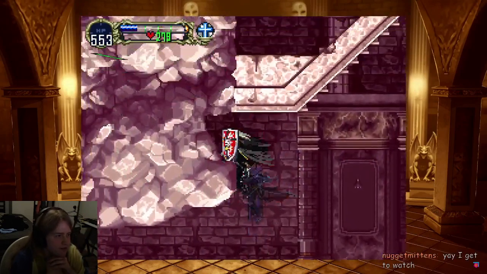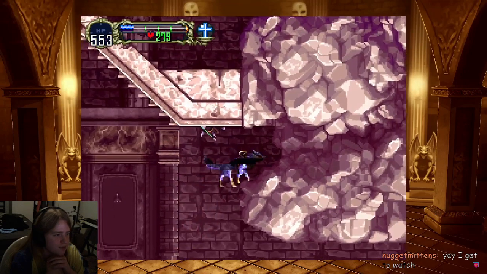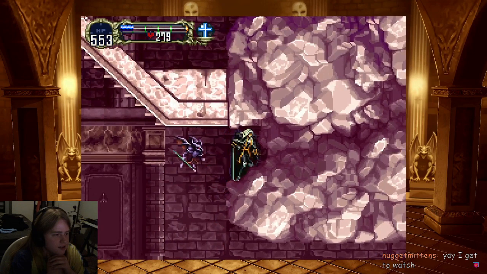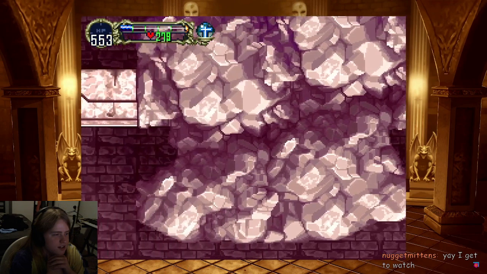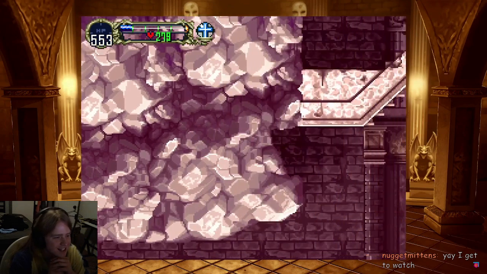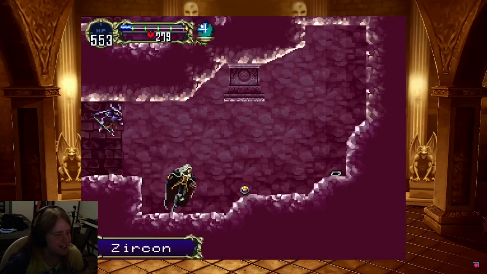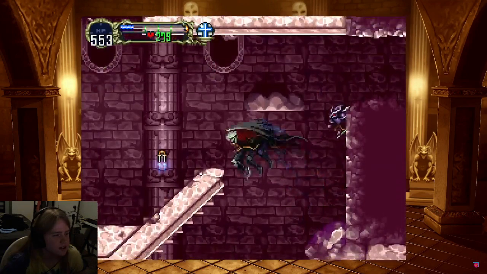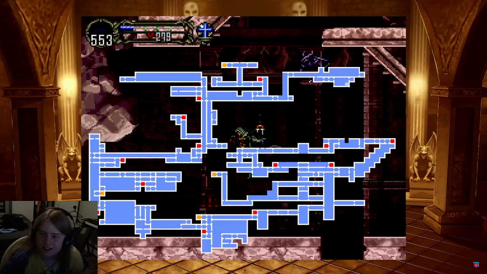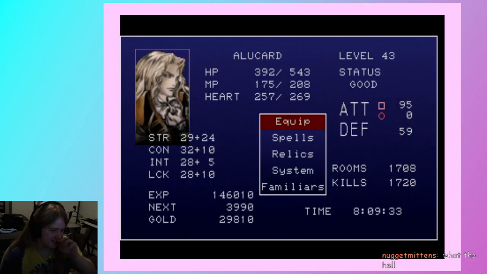Okay, we're jumping. Yep, there's the pot roast. Okay, wolf? What? Hello? What is going on? Wait, what? What even was that? I don't even... Well, okay then. I guess we'll try that. That's weird. Okay, here goes nothing.